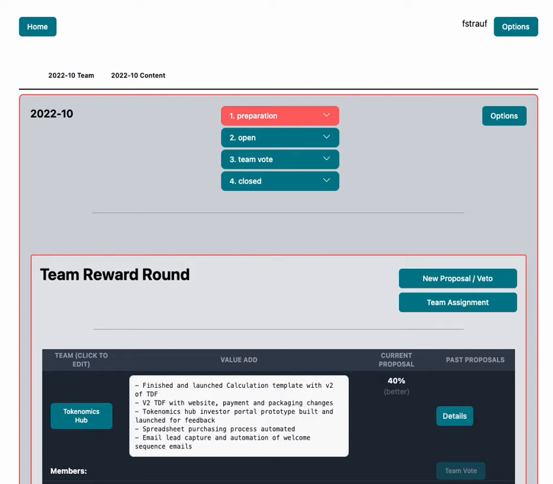I just found that using the spreadsheet, for me at least, was a lot of work, like triggering all the different process steps, making sure everybody did what they had to do, explaining all the things was just super annoying and took a lot of time for me personally. Maybe not for you guys voting.